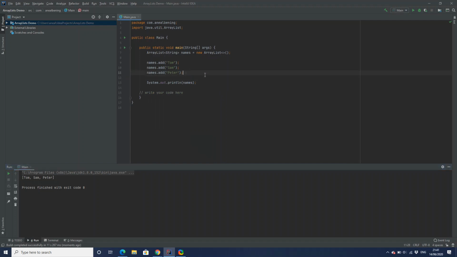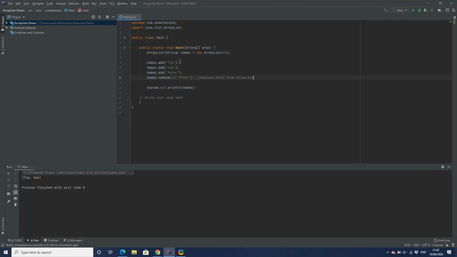Now, you can also use remove, so you can say names.remove Peter, removing the object Peter, so then do run. It should print out just Tom and Sam. Yeah, you can see here, just Tom and Sam has been printed. Peter has been removed, because he's been removed here. So comment here. I don't know if I've covered this before, but for a comment you just use 2 slashes and say here, removed Peter from array list.